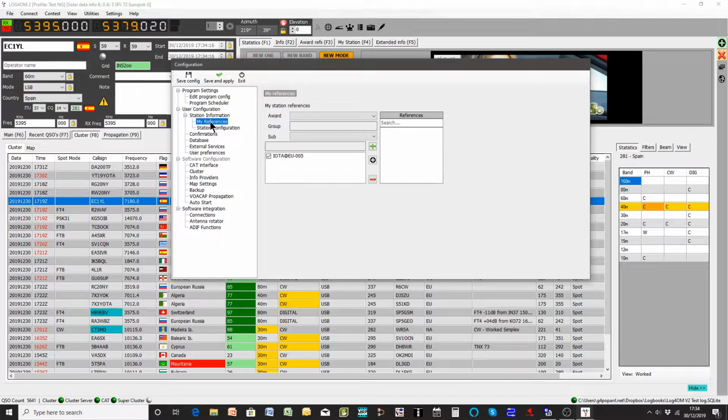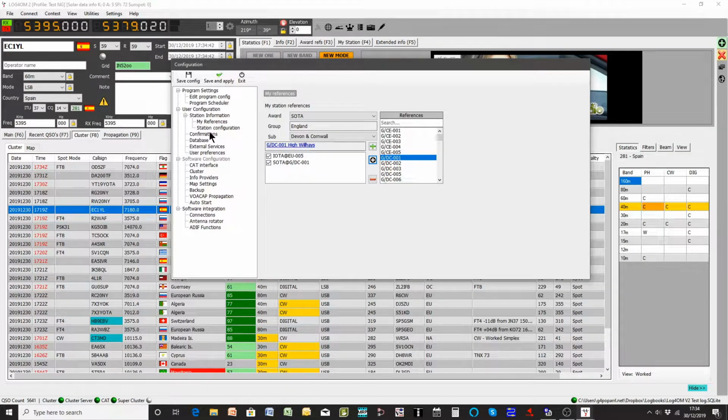Okay, my references. I'm on an island, obviously England's an island, so I've got my IOTA references in there. But you can choose whichever one you want to be. SOTA references might be up on a SOTA, up on top of a hill, and add it to there. So that these references are recorded in a logbook where you were, what you were doing at the time you had the QSO.